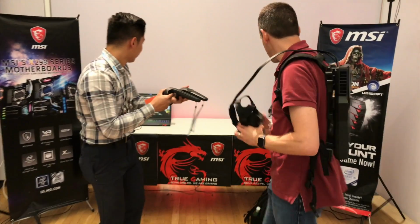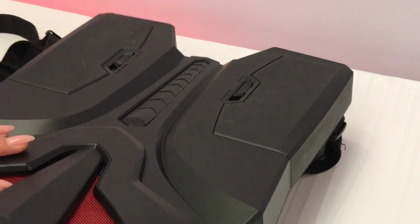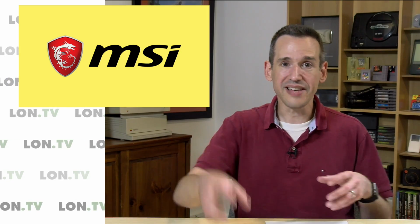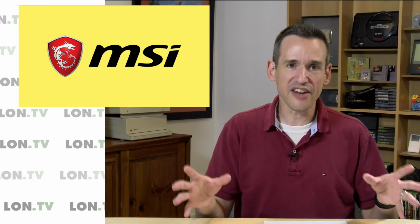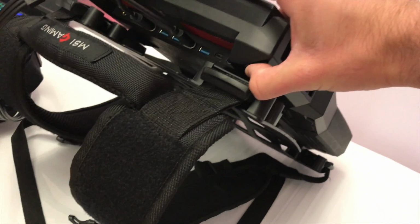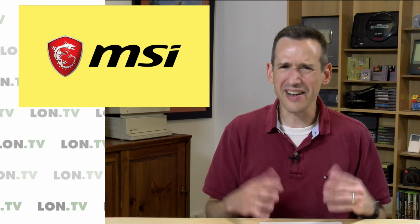The VR, of course, seemed to work fine given what it had for specifications, and I think it's kind of a neat concept. It runs on batteries, and you have 2 batteries in there. If one battery dies, you can take it out and then put in another one, so you can keep going indefinitely as long as you take one battery out and replace it and then do the other one. So about an hour and a half per set of batteries, and then you can have 2 batteries set aside for charging that you can bring back in to keep it going. Pretty cool concept here. I think we need to just get to a point where the VR can get integrated into the headset, but until then, you can wear it on your back, and it didn't feel all that heavy to me.